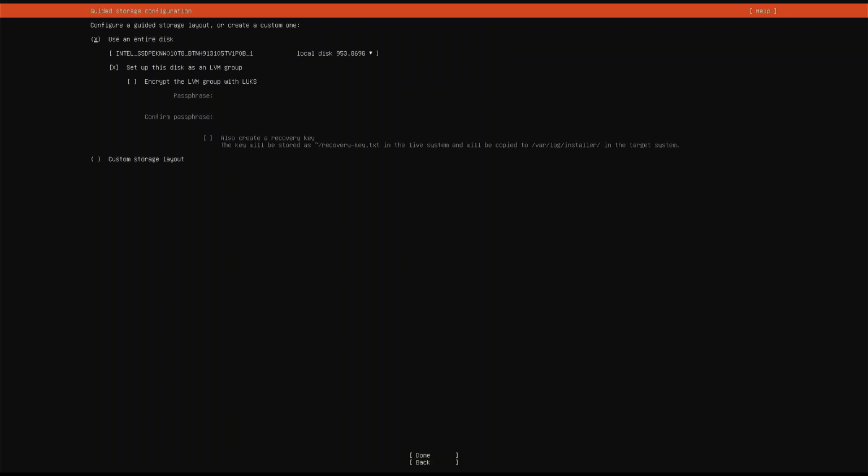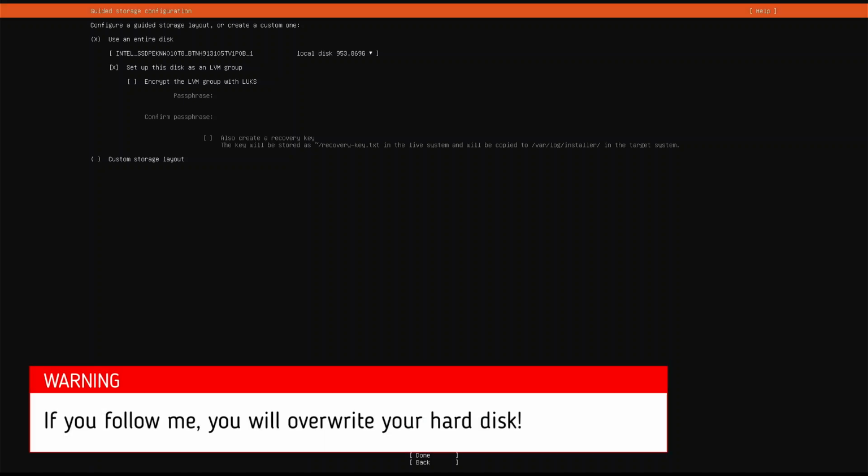Now we're on to something I don't think they mentioned in the docs. They're asking us what we want to do with this disk we have. I have an SSD in here which I'm not worried about what's on it. And this is a very important warning at this point: whatever's on the bootable disk in the PC is going to be overwritten.